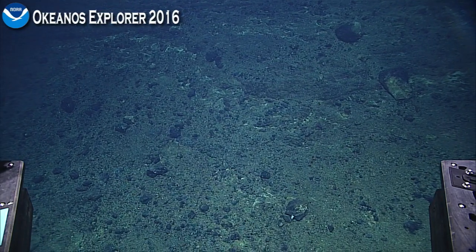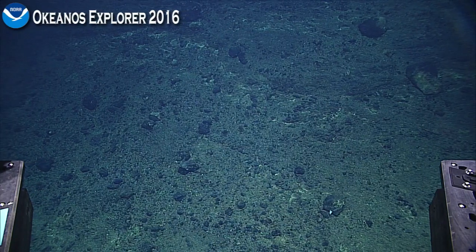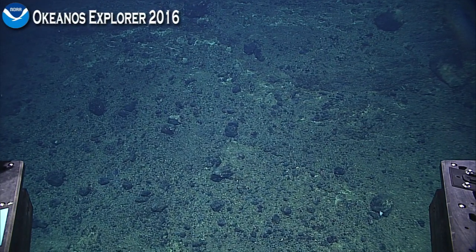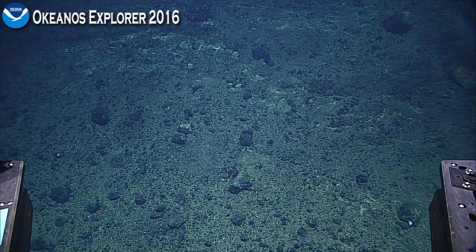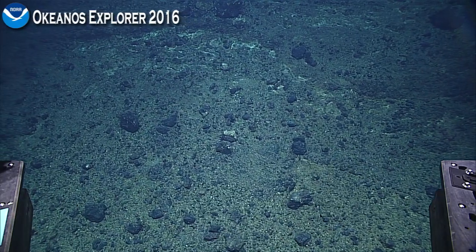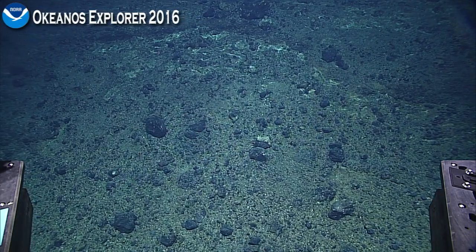Do you think this looks almost like carbonate? I mean, it could be, in terms of the cementation. Yeah, I could totally believe that. It's hard to know, of course, unless you take a sample of something, especially when you're talking about rocks. Unless you really, really see that perfect lithology, you don't know what you're looking at.